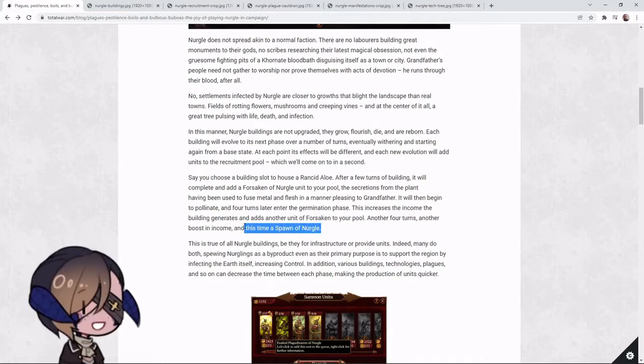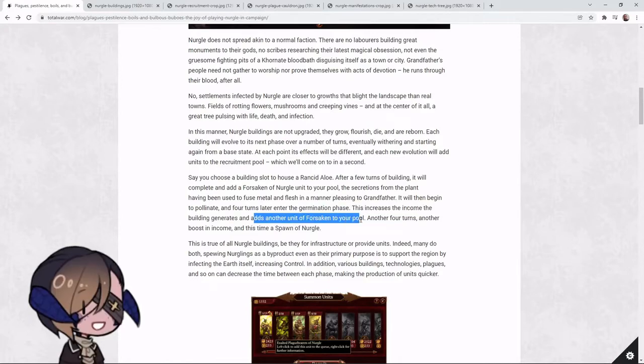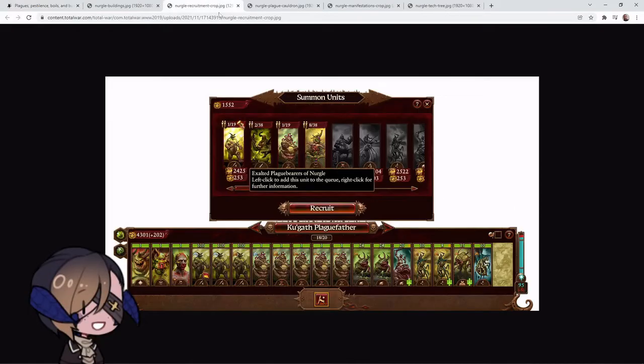Now you may be wondering, what do you mean by it adds another unit of Forsaken to your pool? Well, Nurgle's a little different. It takes 1 turn for him to... actually, I don't even think it takes 1 turn. It instantly spawns his units, yet at a less powerful state, in the sense they are injured and you have to heal them up. As you can see here, he probably spawned a couple of these guys and they need a heal up.